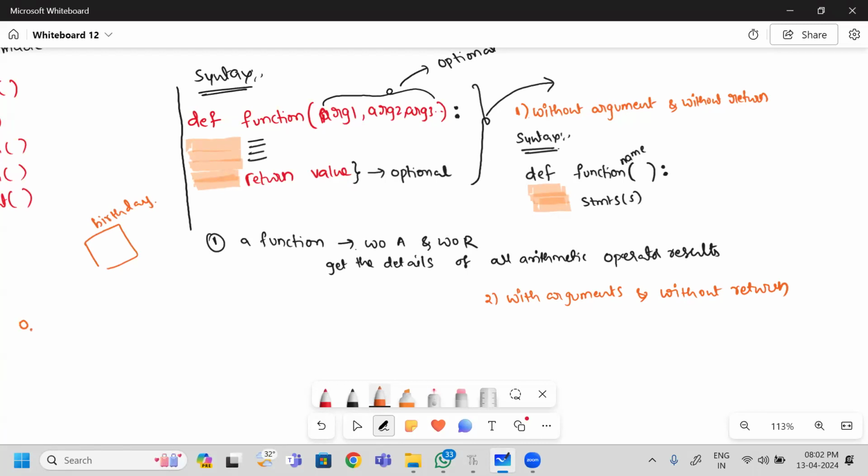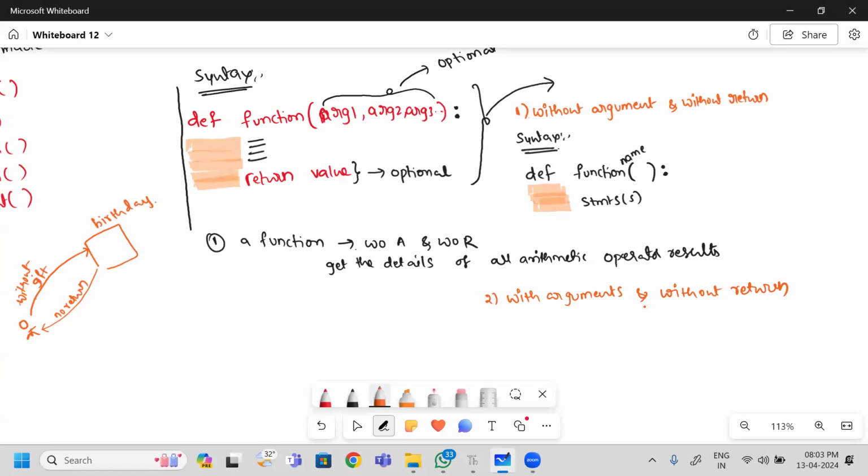So this is you. What is the first one? Without argument, without return. Means you are attending your friend's birthday without a gift. After completion of this birthday, your friend does not give any return gift. Are you clear? So are you giving arguments? Argument is nothing but gift. Are you giving a gift to your friend? No. And is your friend returning any gift? Without return. So no return gift. No return gift, without gift. Like this, without argument, without return.